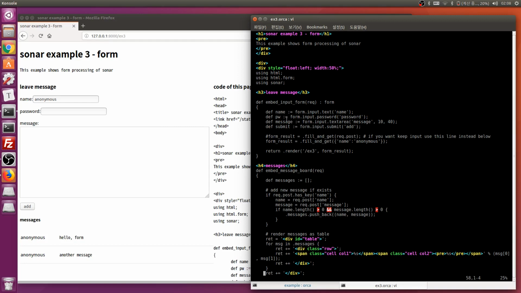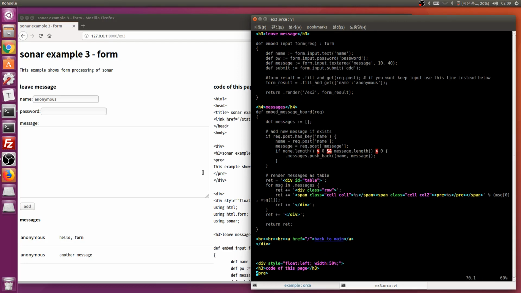Now this form returns the render result. In this render, the form action is ex3, and it sends the form result to the next request. In this case, a post request about new messages. Now this patch is here.